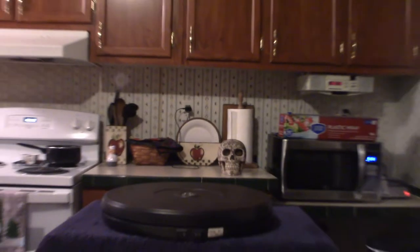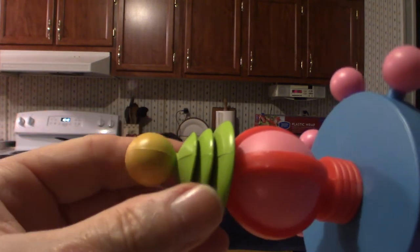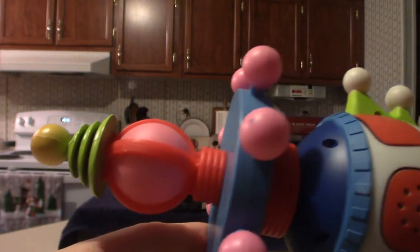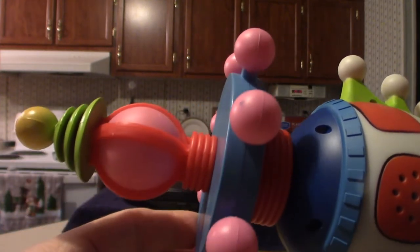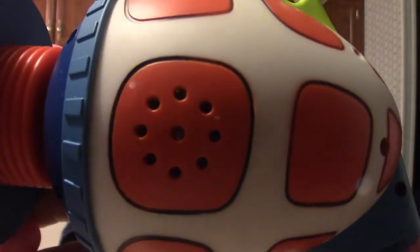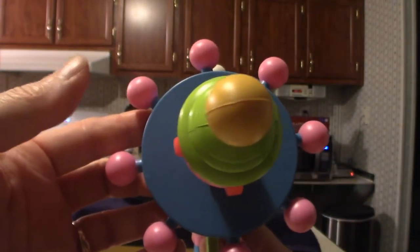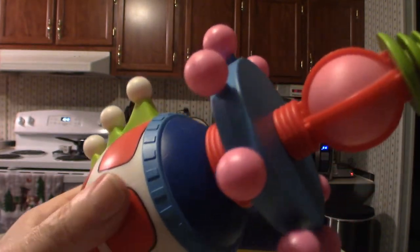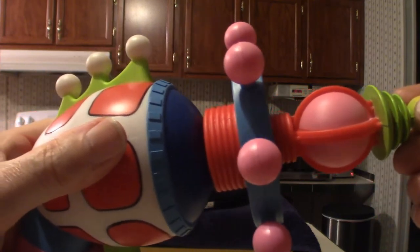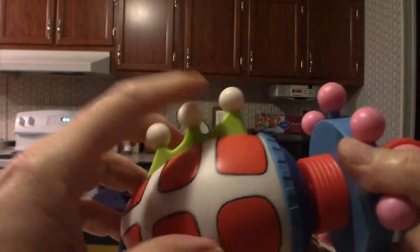Let's get into the gun. Let me set that down, pull it back. Okay, now, let's get into the gun. Now, here's the tip of the gun, okay? Now, it does spin, as you can see, and I'm going to show you how it does that in a second here, by activating it, and pull it in closer. It's got a little speaker so you can hear the sound effects. Now, this is from Spirit Halloween, okay? I've been looking forward to this thing coming in today, and I'm like, yes. But that's what she looks like. It's all made of a hard plastic, okay? Some of these things light up, which I'll show you here in a second.